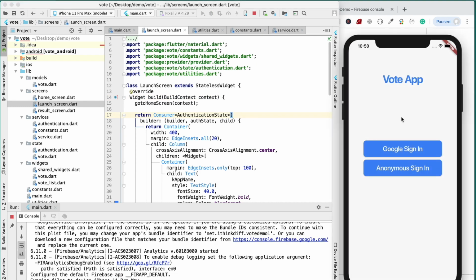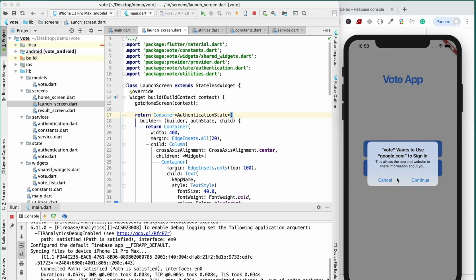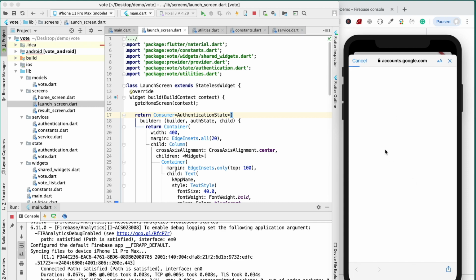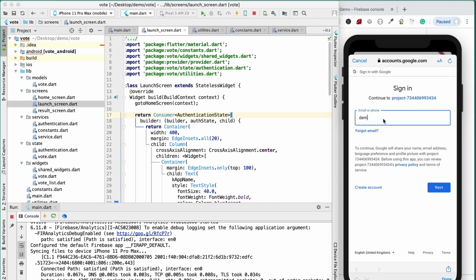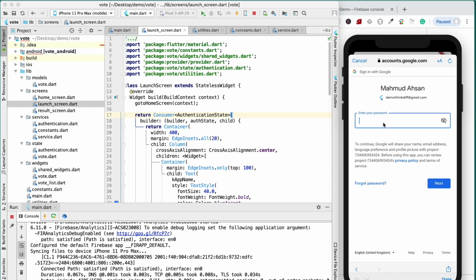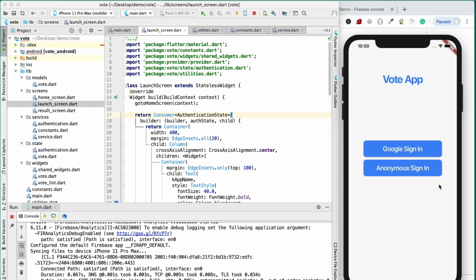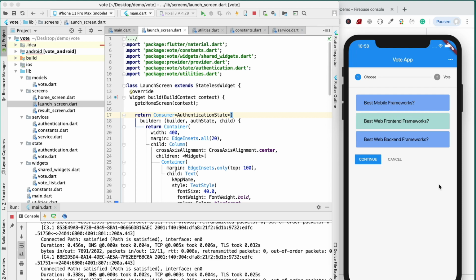So here now we are seeing this launch screen, and let's click this Google sign in, and then it shows a pop-up. Click continue and give an email address and give the password. Click next, and you see now based on this function, when we log in successfully, our state changes, that state is defined in our authentication state.